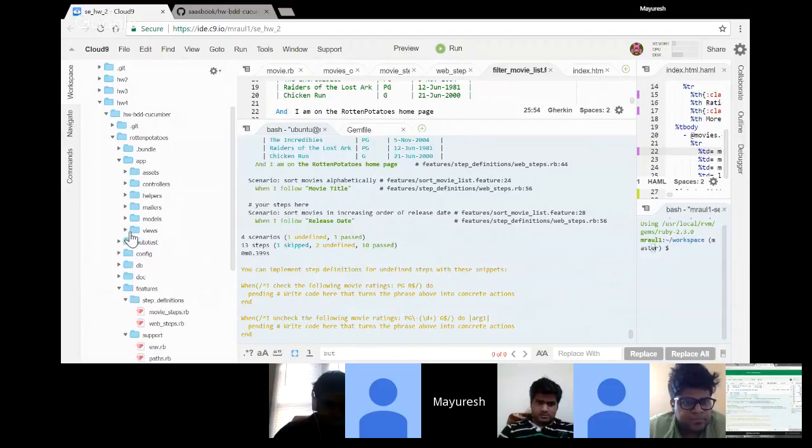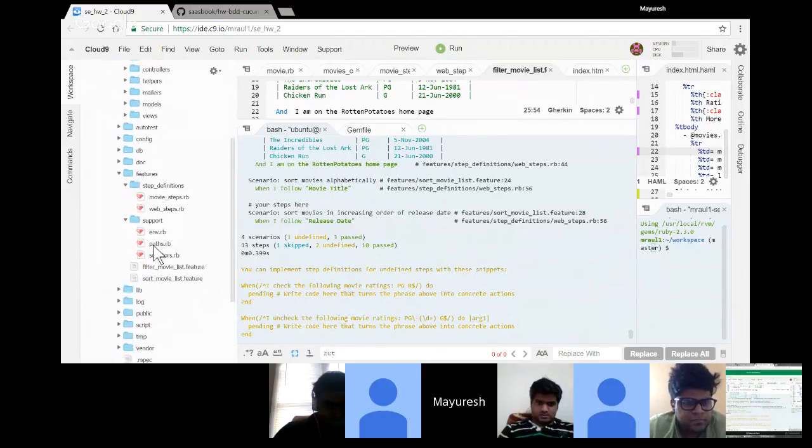Pull it down. Okay, I want to see it. Features. And we have filter movie list dot feature. Sort movie list feature. This is really bizarre because it's acting as though it does not see that file. And it's there clear as day.